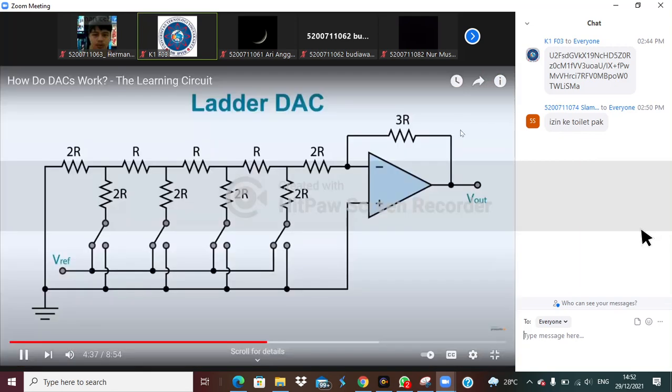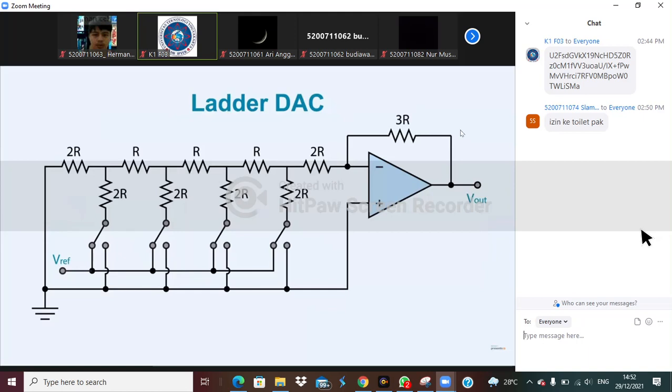The inputs in this type of DAC use an R2R resistor layout referred to as a ladder. Only 2 different resistor values are needed to make this ladder. Connecting to one op-amp input is a voltage divider connected to ground. At each resistor junction connects a voltage input through a resistor value of 2R. And there's still a negative feedback resistor connecting the op-amp input and output with a value of 3R.